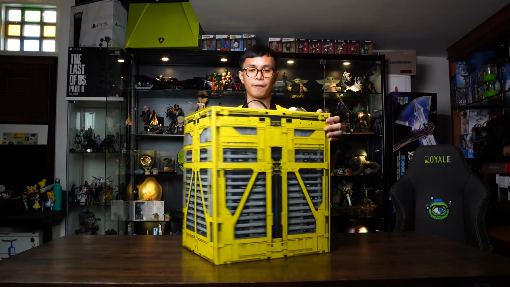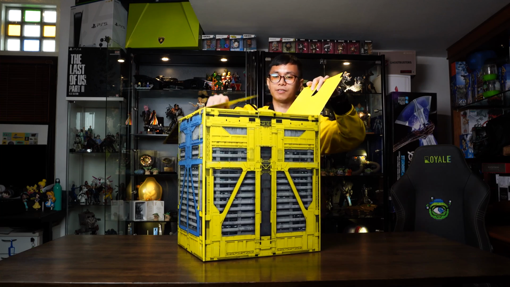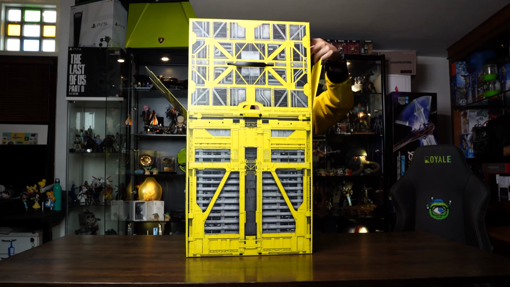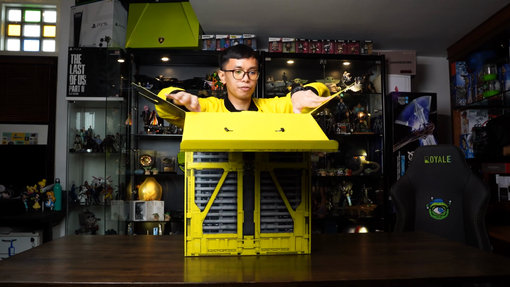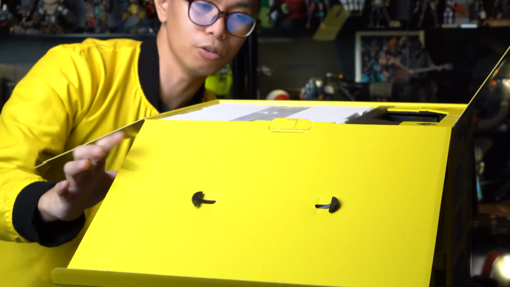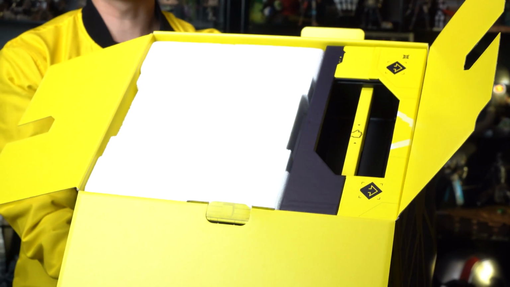And now, let's remove this top lid for you. Alright, here we go. As you can see, I'm a little bit too short for this, so forgive me if you can't see my face. So there are two main compartments here. Let me just tilt this over so you can get a look. So yeah, it's crowning, yay.